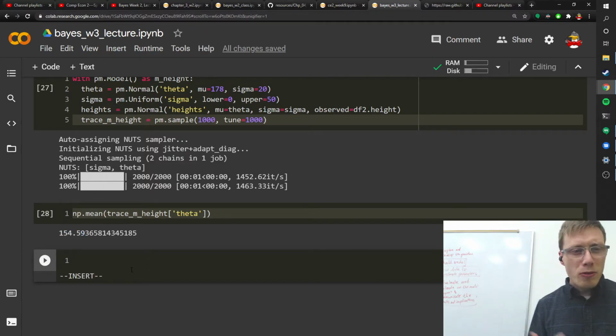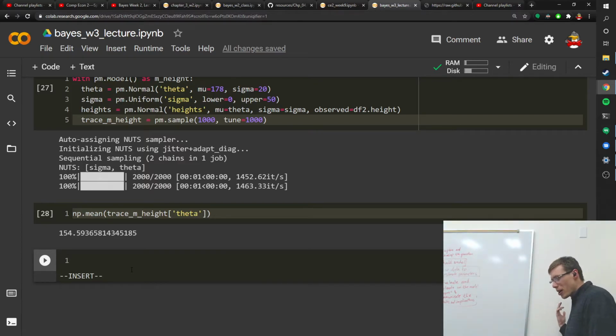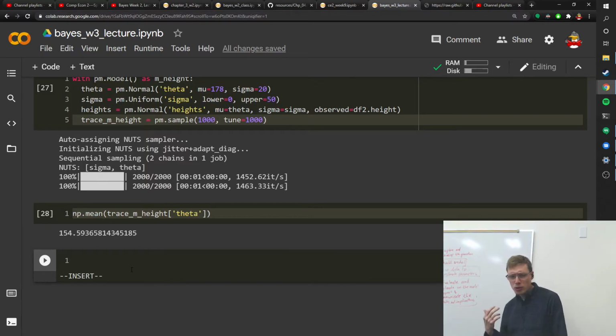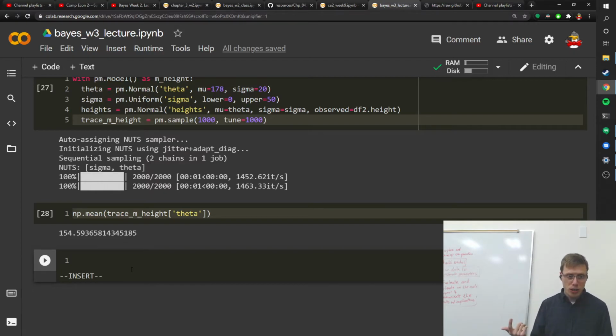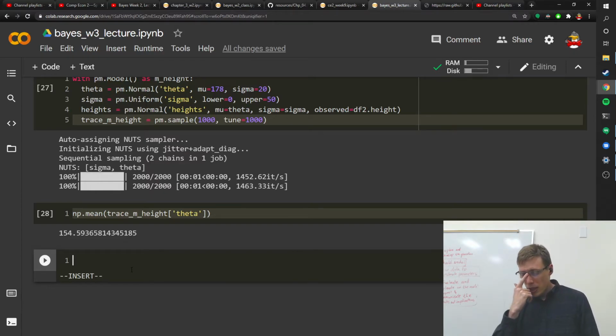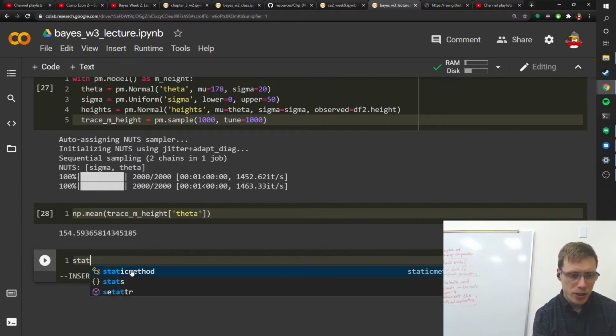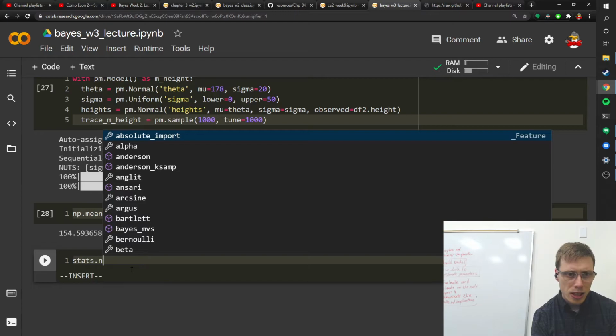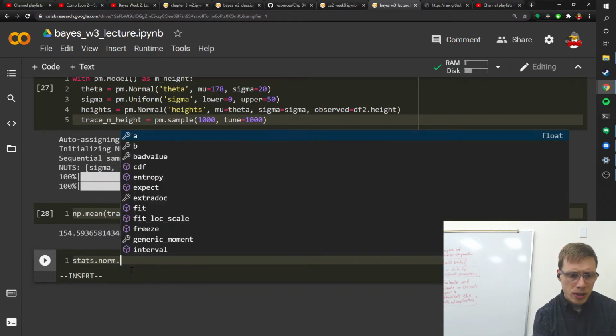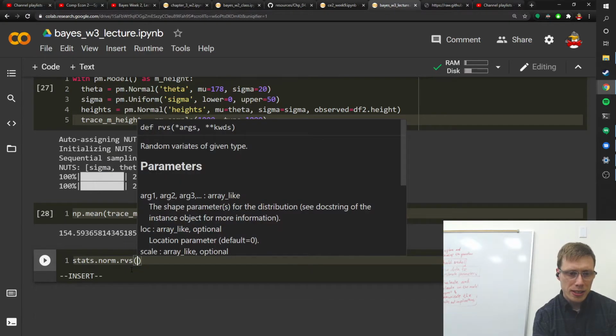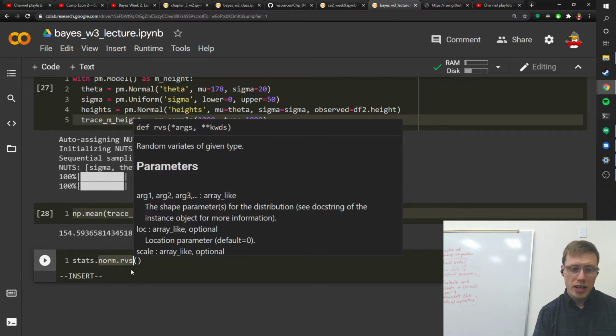So anyway, although we've already gone ahead, typically what you want to do before you start fitting this is evaluate your priors. We'll do this in a minute also when we come to the linear regression, which we'll be doing in just one minute. All right, so with this, let's first look at our priors. The way we're going to do this is we'll say stats.norm.rvs, and that's how you sample from a normal distribution, to get some random values from it.